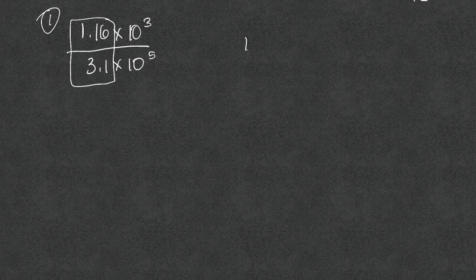So we have our 1.16 and our 3.1. Now you're going to have to think about your rules here. Hopefully you learned a long time ago. You're going to move that decimal over. When we divide, we deal with those decimals, moving them right away. Okay, it looks like it's probably going to still be a very small number. So 11.6 divided by 31.